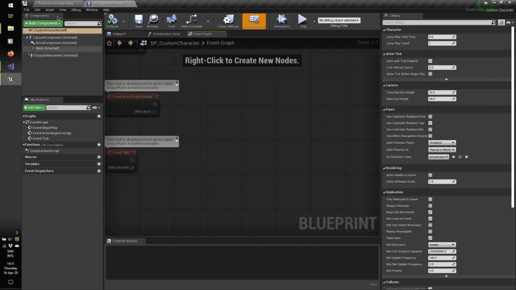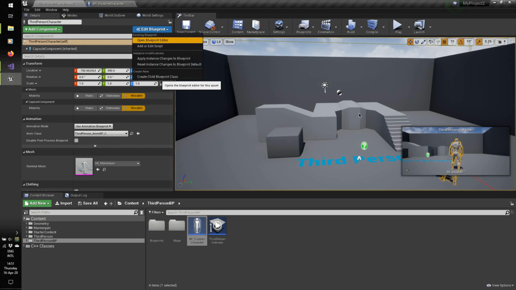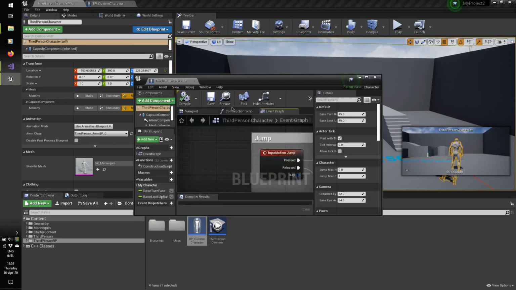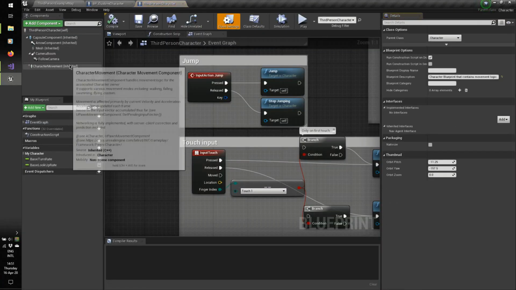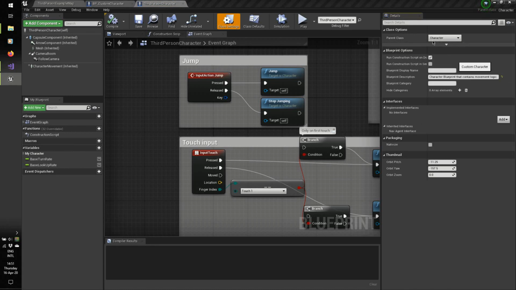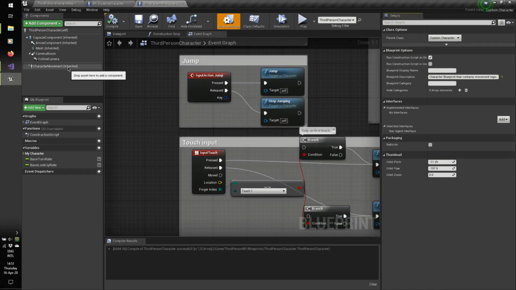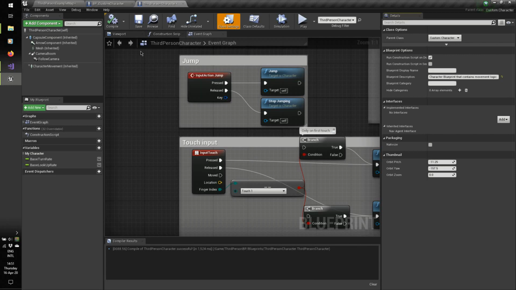but that's it. And just in this tutorial, you can see that I can actually open the character blueprint that comes with the level, and you can see here that it has a character movement component, right? Because its parent class is a character, but if now it inherits from the custom character, you can see here that now we have a custom character movement component that we can use to put some cool stuff. And yeah, I think that's it.